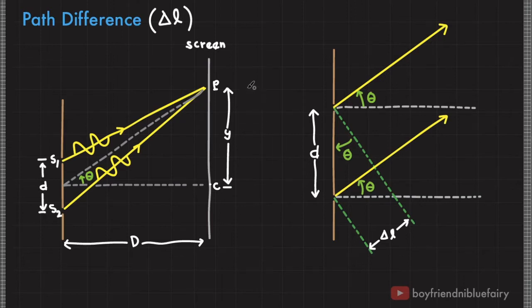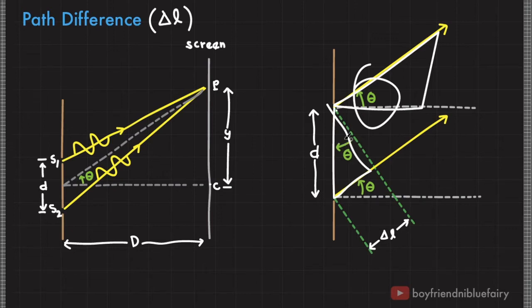And based on this figure, if this is y and this is capital D, and we represent this with a giant right triangle, then we could measure an angle here as theta. And since we are considering the two light rays as almost parallel to each other, we could also approximate the angle between the horizontal distance and the light ray as theta. And by similar triangles, the angle between this line and this line is also theta. If you visualize this as a right triangle, and this is also a right triangle, then these two right triangles are similar triangles. Therefore, if this is theta, then this is also theta.